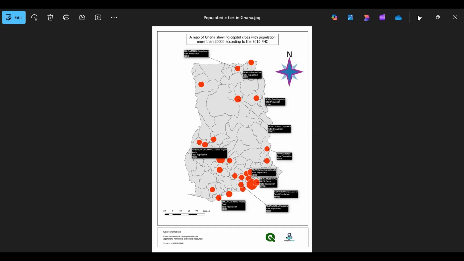Okay. Yes. But if you also want to add a key map, you just do the same process. You go and add map again, you add the map of your key map, you adjust the other map to one side and place the other one at the other side. Is that okay? We'll do that later. We'll show you how to do study area maps, so when we get there, we'll show you how to add the key map.